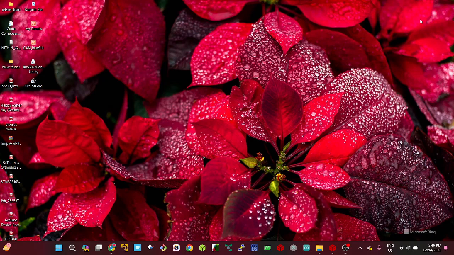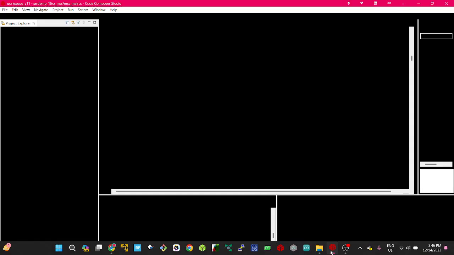Hi everyone. So in this video we're going to see the working of short range radar in Code Composer Studio. First with GUI visualizer and then without GUI visualizer, as it is a hard coding and a standalone working configuration. So let's see in the code.